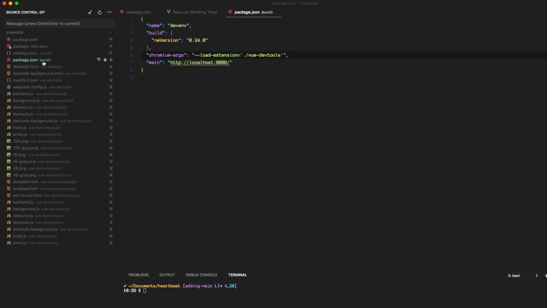We created this package.json under the launch folder, where we are getting a hold of whatever the output is when we fire up the development environment. We're also loading the DevTools for Vue, that Chrome extension inside of the NW.js window that we have there. And we're, of course, making sure we're using the same version that we are eventually going to ship. All of these files are inside of the DevTools folder we created, which is the one we're going to be loading in here. And yeah, that's it for now.